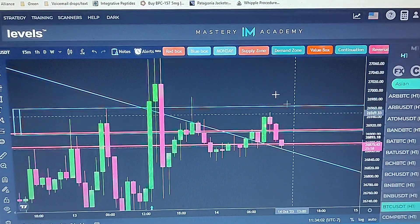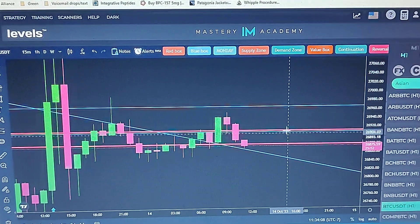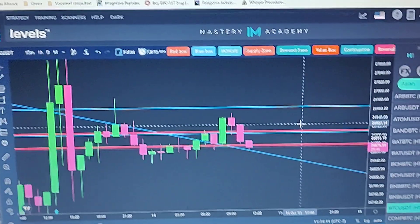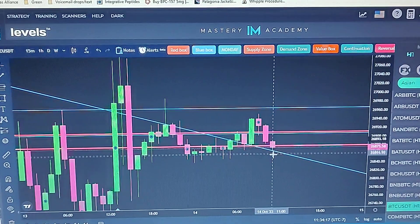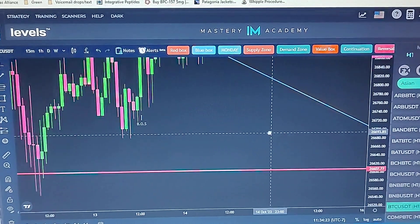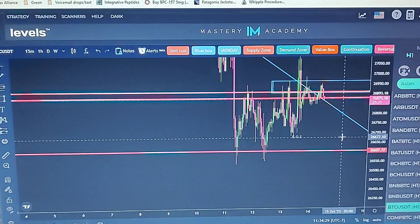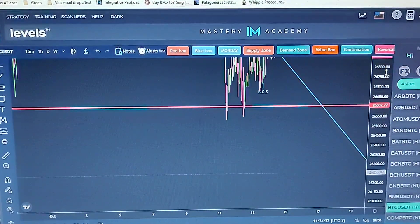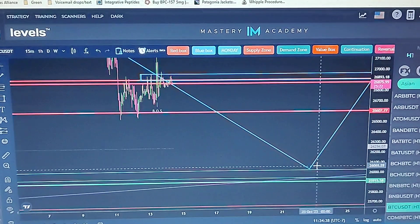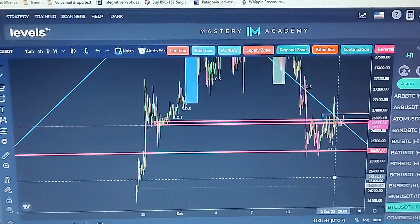Keeping in mind the big picture, I'm waiting to see how this plays out. I'm really watching this zone right here — if we get too far above this then anything could happen and we might go back up. But if this breaks below and stays, I believe we could end up coming back down to 26.6k for sure, but potentially down to 26,000 or even lower. That's what I'm looking at in my speculation.